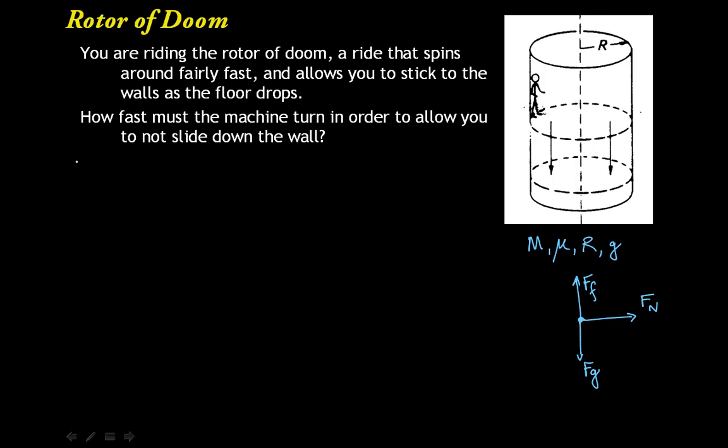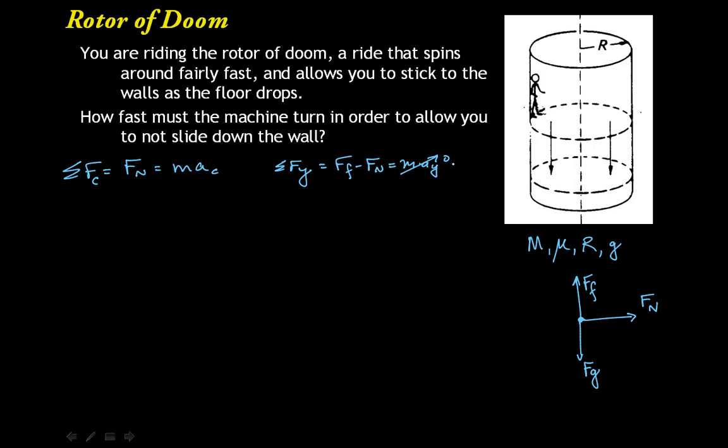So if we do a sum of the forces equation in the center seeking direction this time, so we're going to call towards the center positive, we get just the normal force equals ma, and this is our centripetal acceleration, so m a_c. And if we do a sum of the forces in the y direction, we have our friction force minus our gravity force, and we don't want you moving in the y direction, so that equals m times a in the y, but we want that to go to 0. No acceleration in the y this time. And now we just have to solve these two equations simultaneously, and we should be able to figure out how fast we need to rotate this thing.